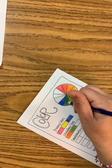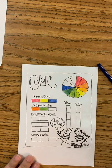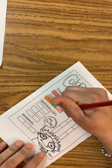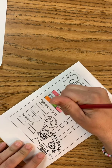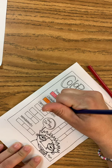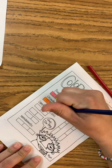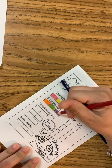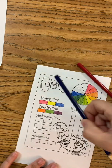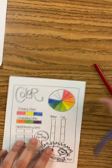And you're going to do the same process again for our purple. So I'm going to start off with my red. I'm going to color in my red. I'm going to layer on top of it with my blue. My red again if I need. A little bit more blue. And then I'm going to move over to my color wheel and I'm going to repeat the same thing.